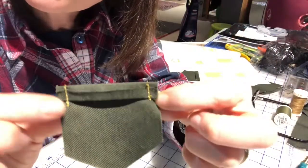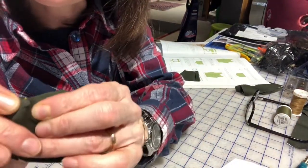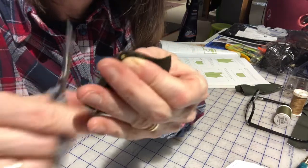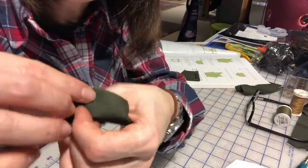Now you can see we have this pressed and stitched, and yes, I did it with the top stitching. I didn't want to bother to change anything. What you're going to want to do here, take a little pair of scissors, just trim these corners a little bit. This just reduces the bulk, okay, like that. And then you're just going to want to turn it right side out.